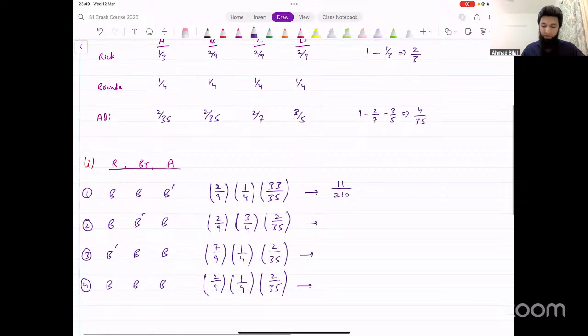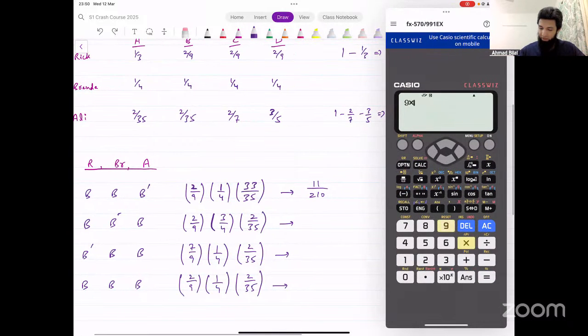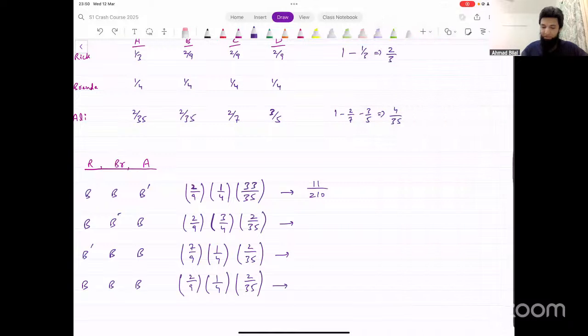And the next one, 1/105. What we'll do is we will simplify this. Let's do it like this. The denominator is 9 times 4 times 35. That is 1260. That will make things easier. The denominator is 1260 for all of them, right? 9, 4, and 35. These are the 3 numbers that are multiplying in the denominator.